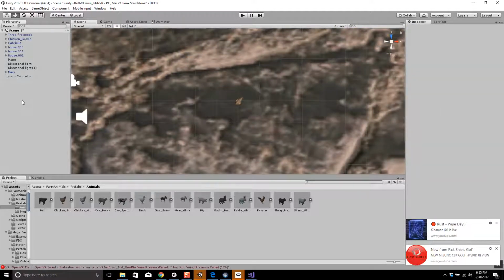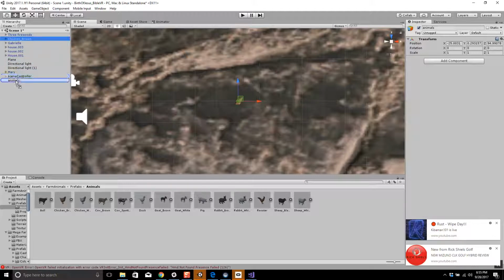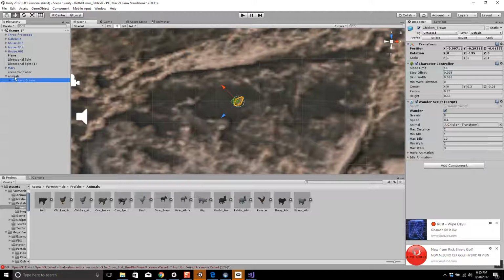All right, so I'm going to create an empty game object here. We're going to call this guy animals. We'll put our chicken in there. And then let's make some more chickens. Move that guy there. Move that guy there.